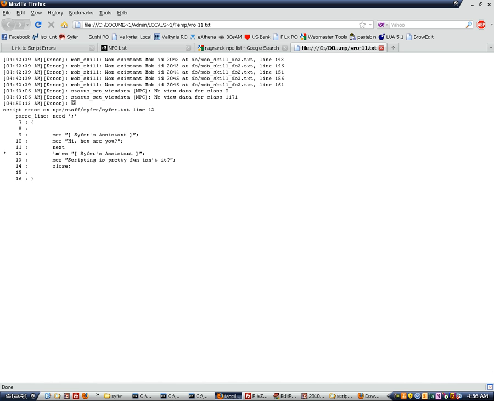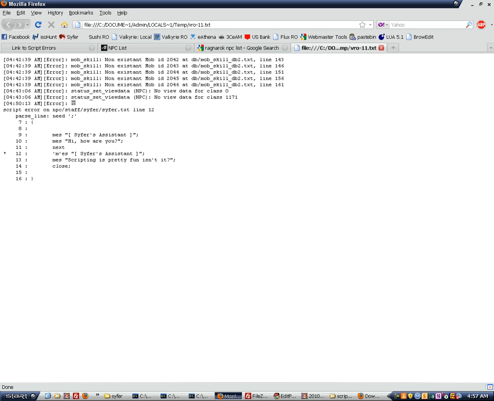So if you notice here, this one is produced from the script that I just created on line 12. And usually they'll give you a hint as to what caused the error. In this case, there was a semicolon. We're missing it on line 12, but the server's not going to get it right anyway, because the next command is on line 11, but the other one is on the next line. But you don't have a semicolon, so it can't separate the two commands.